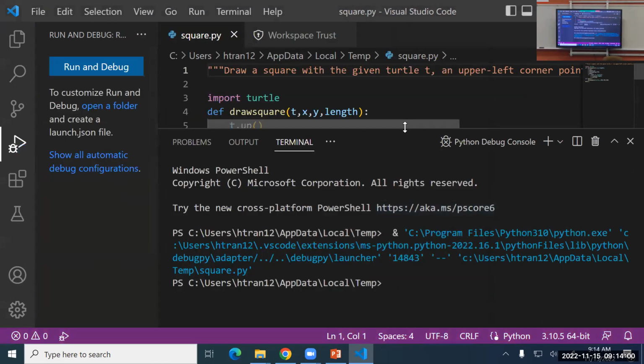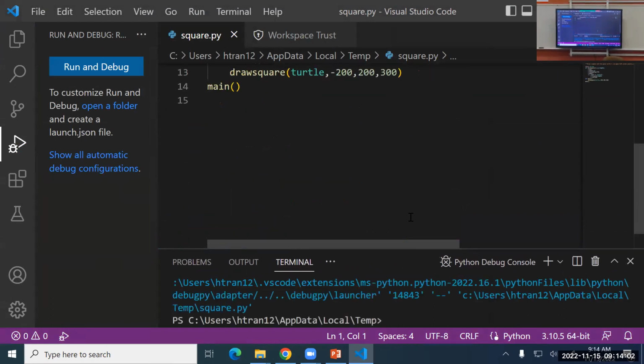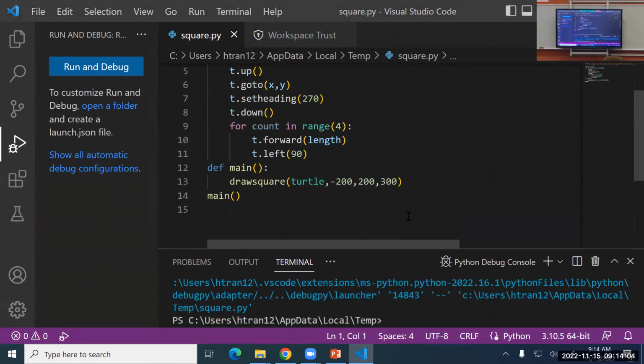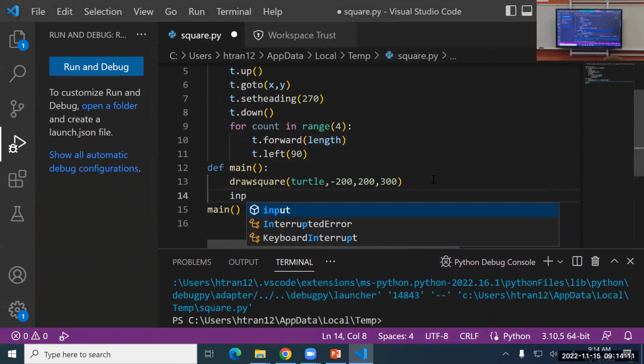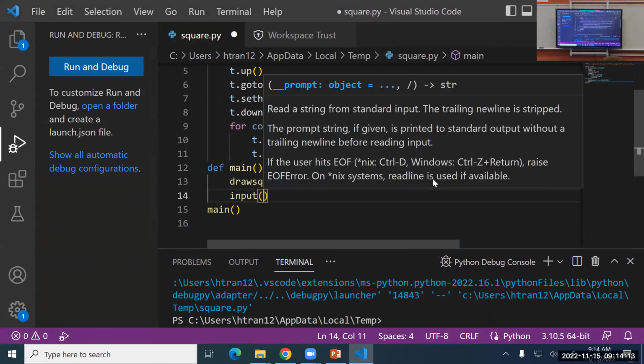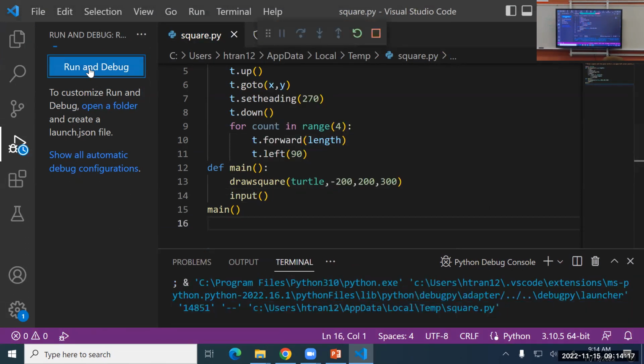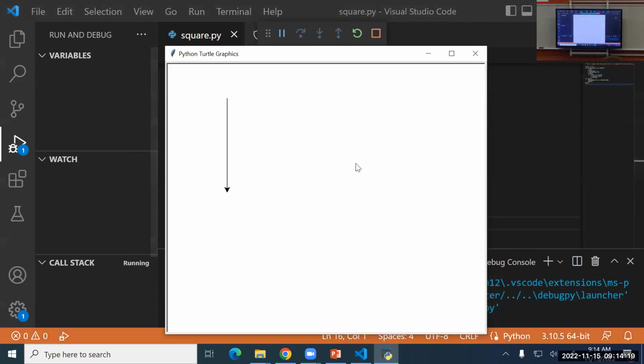Oh, this one is terminated. When it's done, it exceeded, so it should be input here. Okay. Yeah, that is the way it works, right?